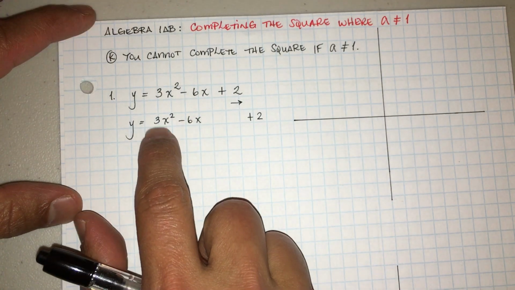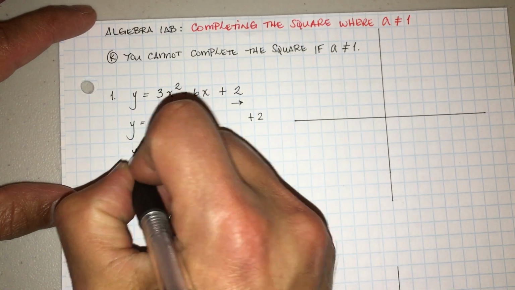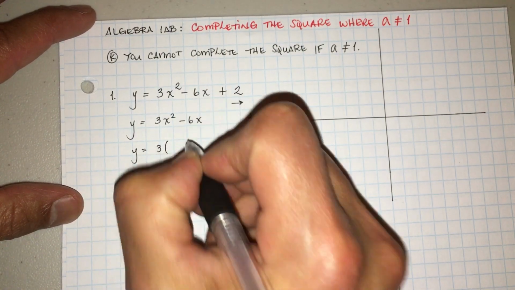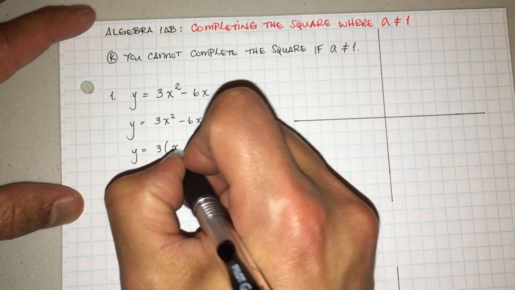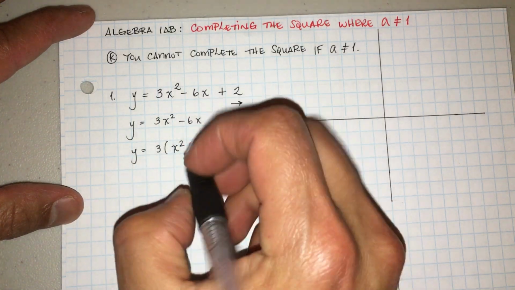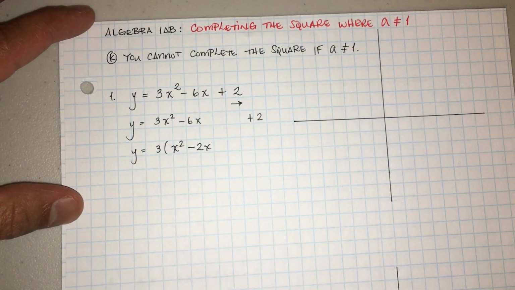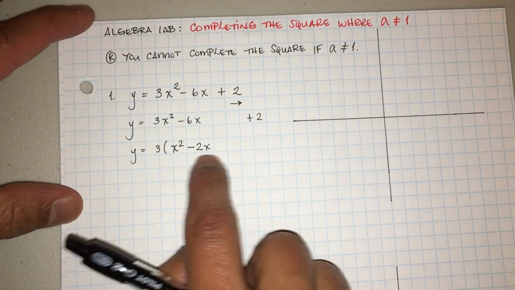So what are you going to do here? You're going to factor out a 3. Van a factorizar un 3. That means you're going to take it out, put it outside the parentheses. So now you have x squared. Don't look at the 2, just look at these two right here. So now you have x squared minus 2x. That's the factor. Esa es la factorización de este.